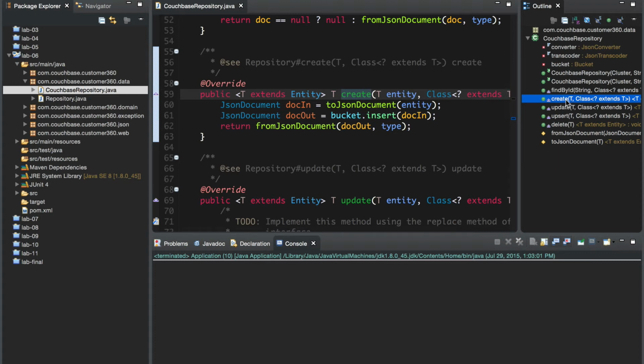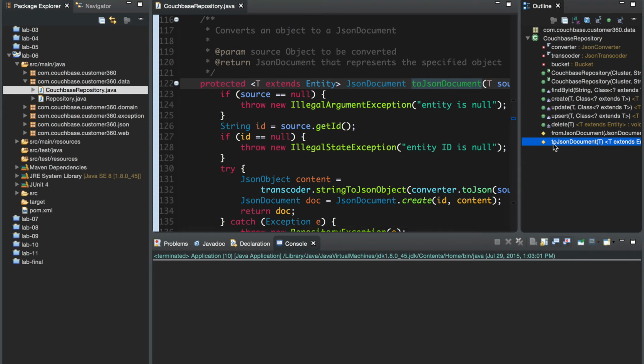And for those who may just be watching this and not wanting to take the time to work through the workbook, just notice what we're doing here. We are taking the POJO, we're passing it to a conversion method that creates the JSON document with the appropriate metadata, and then we're inserting that through the bucket. And then we get back another JSON document, which we're then passing to be converted back to the local type. So the to and from methods are once again part of the story here.